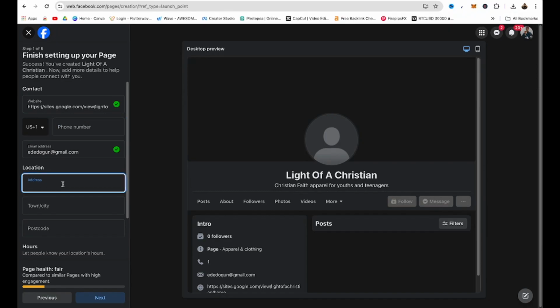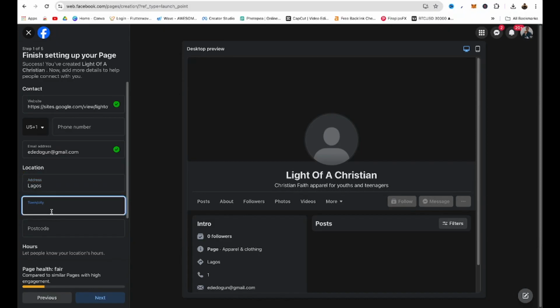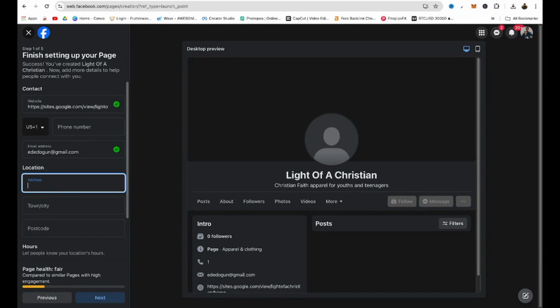Then you can put your location. For me, I'm in Lagos, Nigeria, so I can put an address right here, Lagos, right? Let's just say Lekki also. Or is that correct? Let's change this address to number.